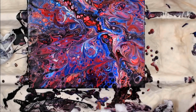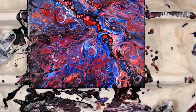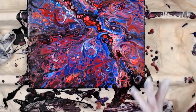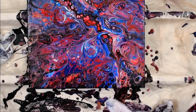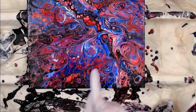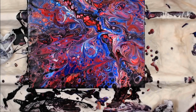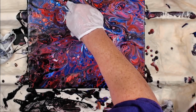I'm gonna need a paper towel to wipe my finger off. Let's see where I might get some little flowers from. Ah, that one turned into a flower. Yay! I did a flower! Nope, not enough cells there for it to turn into a flower. Okay. I'm bad about judging which ones I should make into flowers. Well, that one kind of did. Nope. Not enough round cells there to make it into a flower, so let's see. Nope, not there either. Kinda.